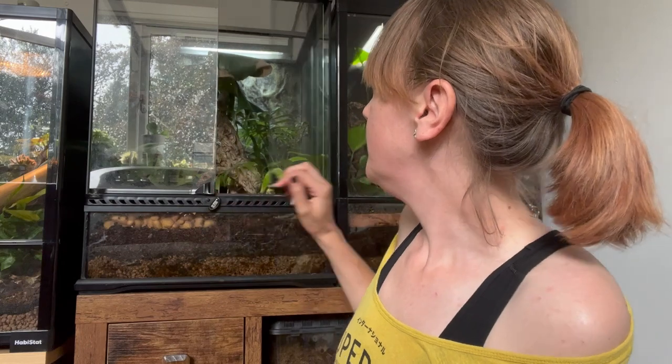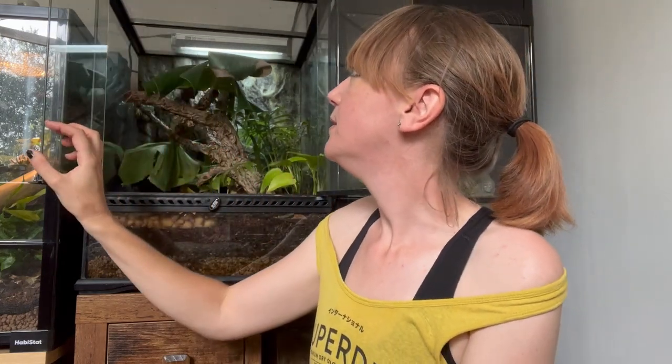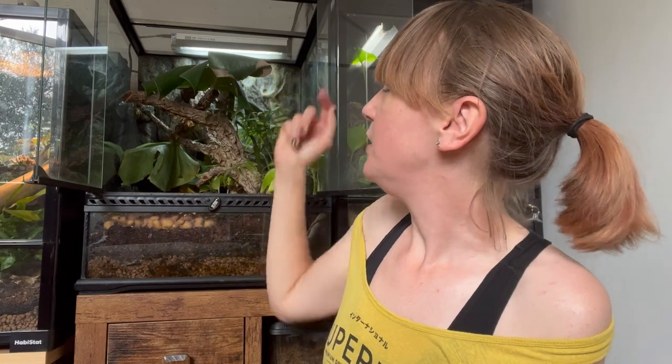At the top of the tank there isn't a source of heat, but there is a UVB strip light — I prefer the Arcadia brand. Wherever you position that strip at the top of the tank, those frogs will spend at least some time during the week basking under the UV. They absolutely benefit from it and they definitely enjoy using it. You don't need a separate source of heat if your house is relatively warm.